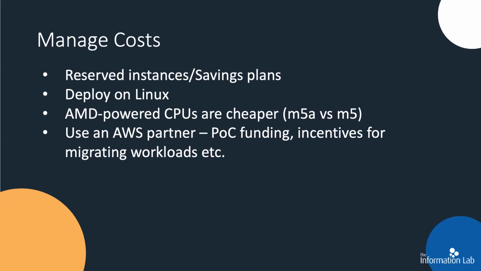AWS also offer some really good incentives if you're migrating your Tableau Server workload onto AWS from, for example, on-premise or from another cloud provider. They will give you up to 15% off of the first year's cost of doing that. All of this stuff has to go through an AWS partner. So if you are looking at migrating a workload, then it's worth getting in touch with either ourselves, myself, or with another AWS partner of your choice.